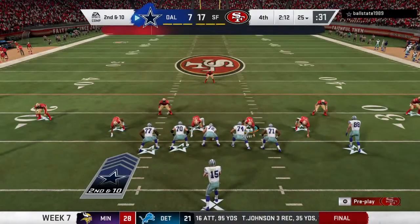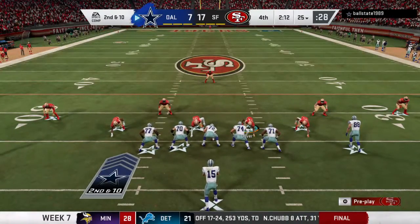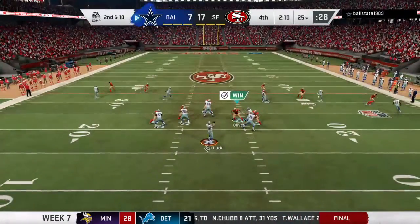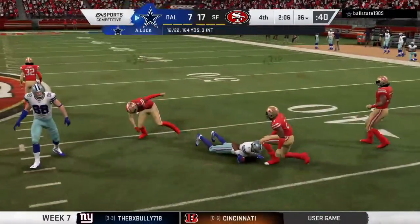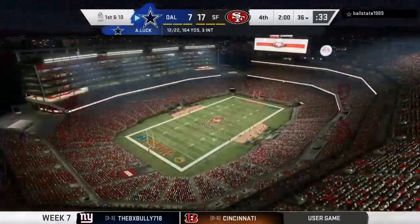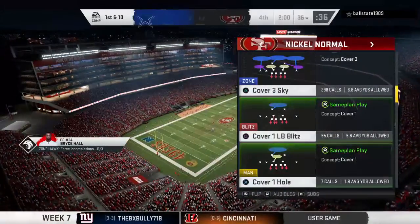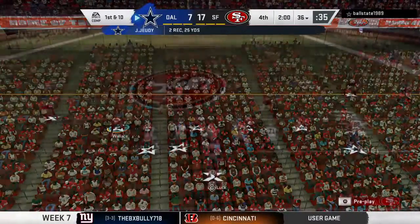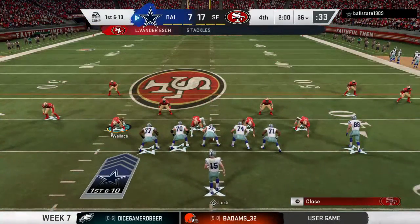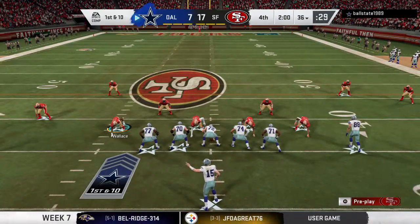An incomplete pass leads to 2nd and 10 from the 25. Love. And he comes back with one complete. And he's taken down but able to slip across the 35. 11 yards and a Cowboy first down. So the Cowboys in possession of the football here as we get you reset. They've got a 1st and 10 as they search for a late score.